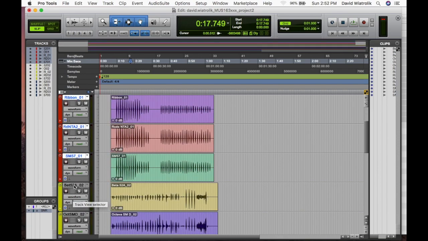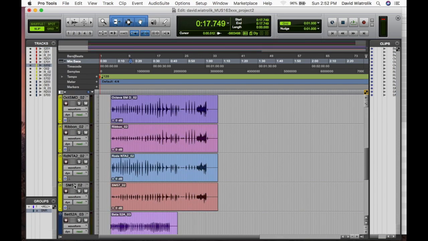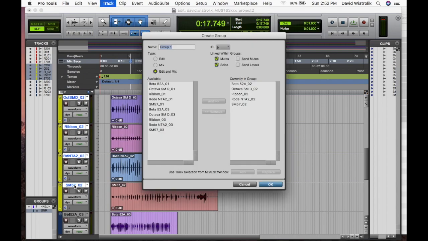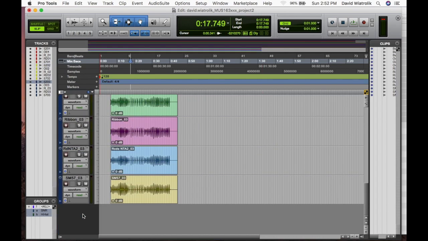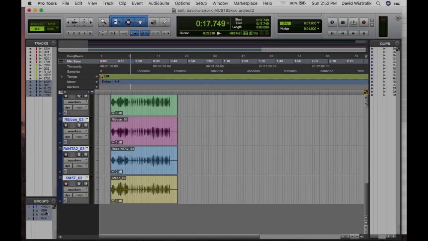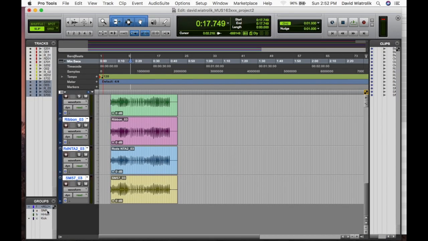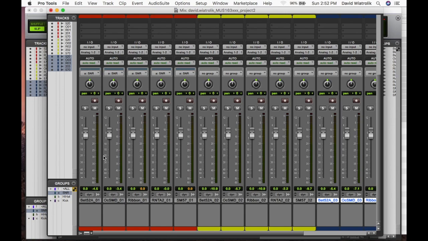I'm going to do that with all the other ones too. So these are the hi-hats. I'm going to select those, command G to group them. I'm going to call it hi-hat, and then I'm going to choose OK, and then finally down to all of the drums. Command G. Now check this out. If I highlight or de-highlight these, I can control which group I want to manipulate things on all at the same time. So for instance, if I select the snare, you can see the snare group is selected there, and I use command equals to go back to the mix view here.